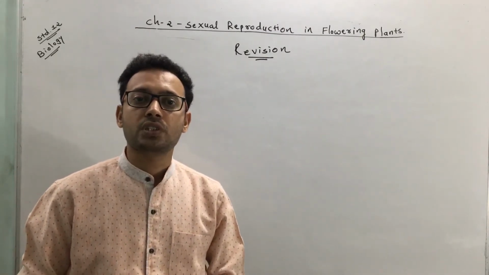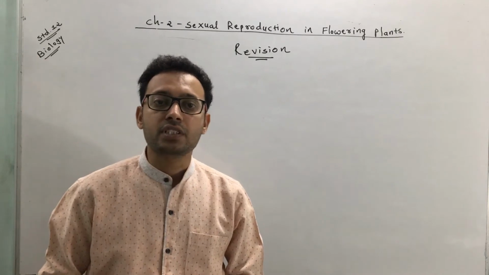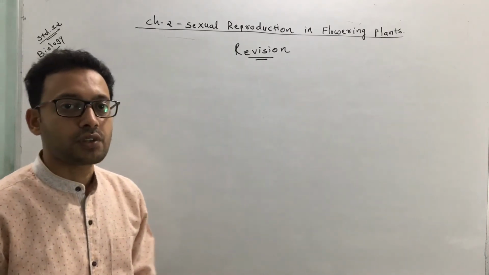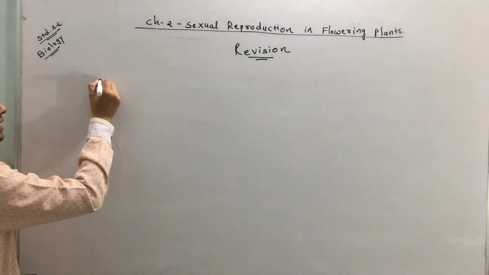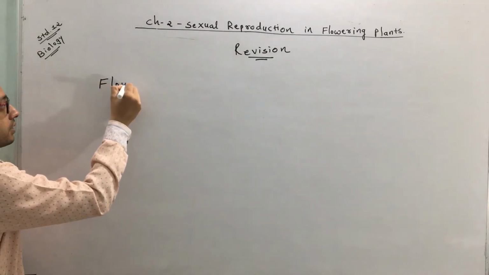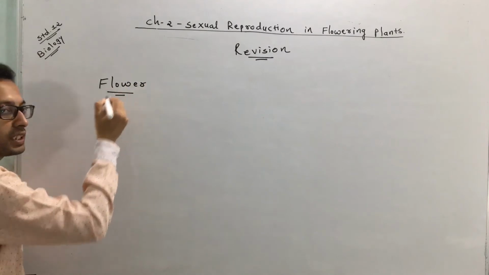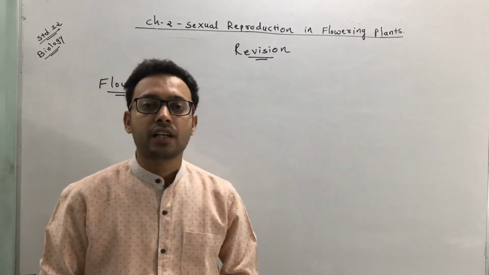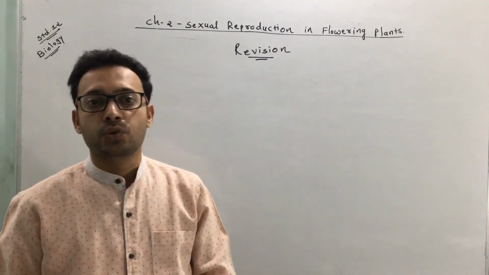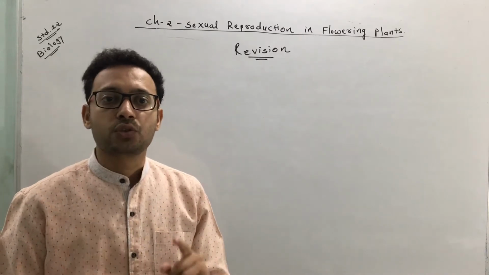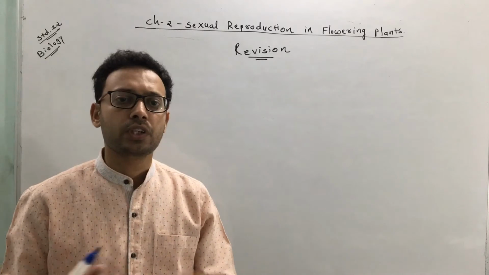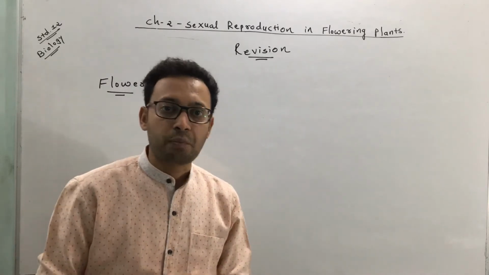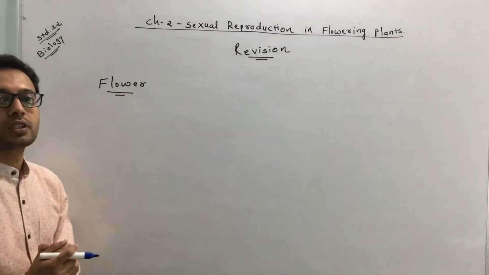So how is this process going to occur and which organ is involved in sexual reproduction in flowering plants? In a flowering plant, the sexual reproductive organ is a flower. We use flowers in a number of cases, for example to express our emotions. It has cultural value, religious value, emotional value, and lots of values. But for a plant, it is a reproductive organ.